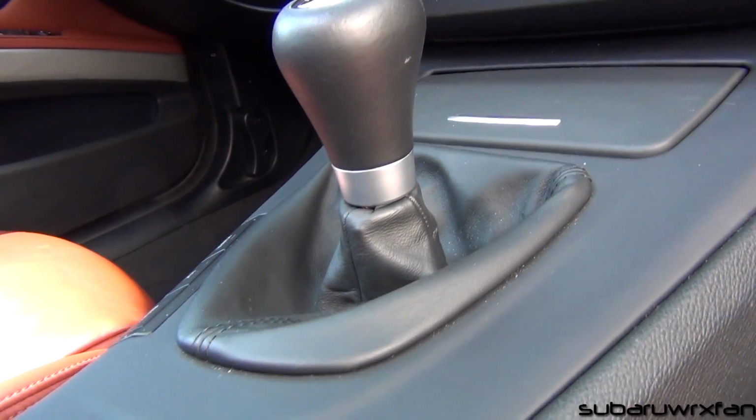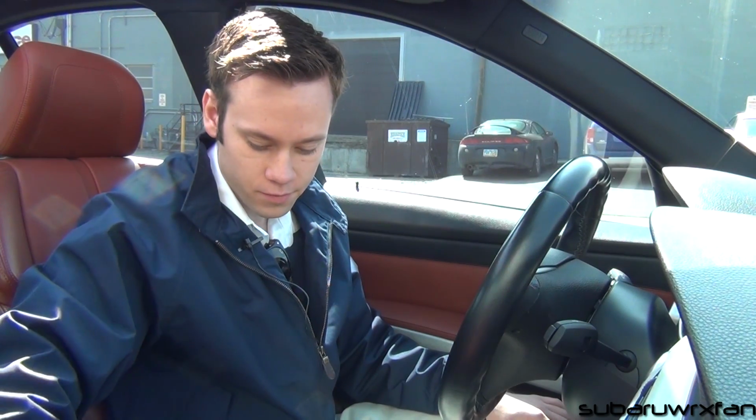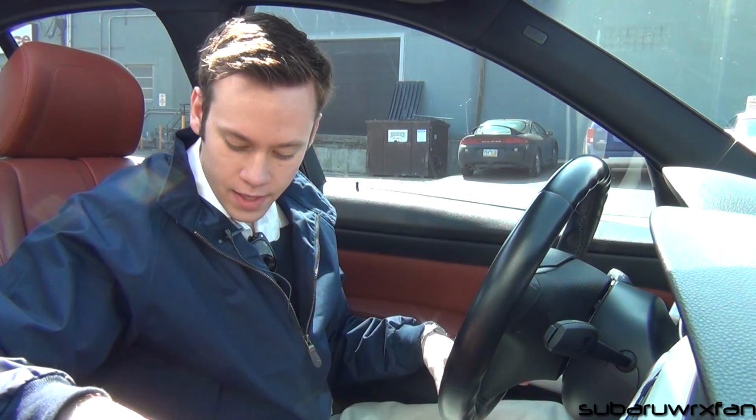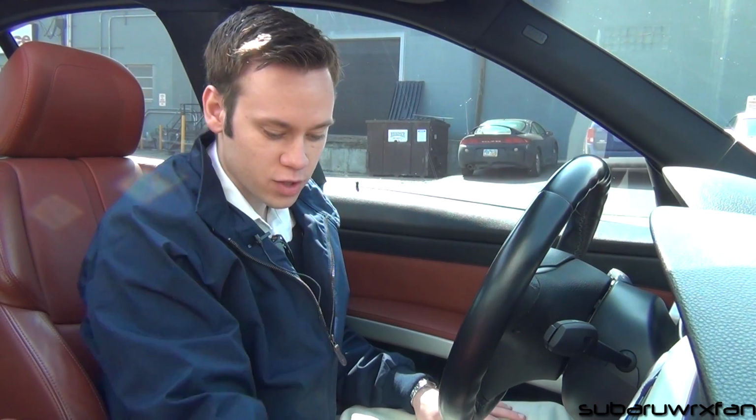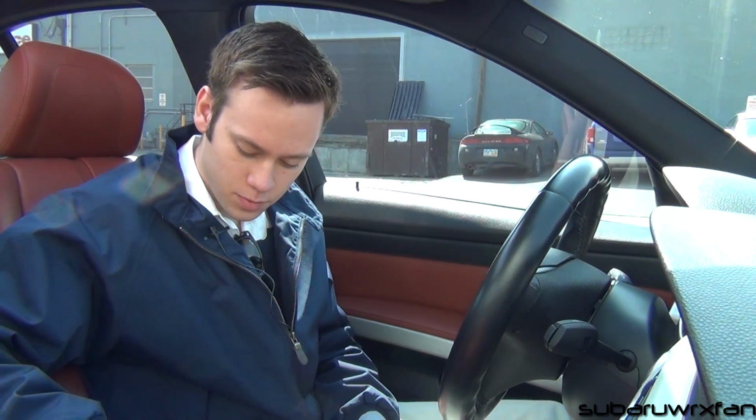You have this nice, smooth material in here that's like a vinyl leather kind of thing. I was talking about the Volkswagen last week and how the Volkswagen had rough, hard surfaces, and there's really none of that here. Everything's got a nice little bit of padding to it. Obviously this is a BMW, not a Volkswagen, but it's a lot higher quality. And you can just tell that when you sit down in it. Even the iDrive controller is nicely finished metal, the nice leather for the shift boot and everything. Seats grip you very well.